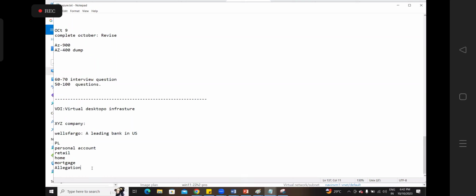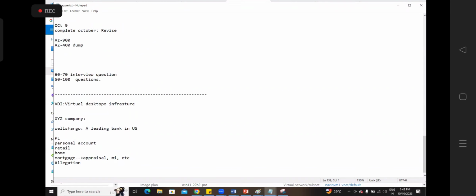If you go to the mortgage, we have multiple terms, something called appraisal, mortgage insurance. These all are there, but leave it, we are not discussing all those things. Now understand that. So tell me, is this data secured enough or not? Do we need to keep the data at high security? Yes or no? Good. This is one example.